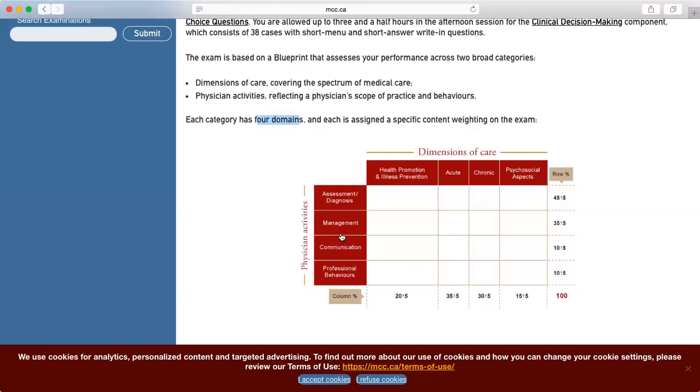If they are going to ask about the management, this is going to be asked about non-invasive, invasive. So in management, you can see prevention, acute, chronic, psychological, all of these are covered in management. If you don't write one of them, the management will not be fulfilled, right? So if they are giving you 4 lines, you have to talk about each of them individually. And then coming to the professional behavior, how you are going to assess the patient. This is something you have to cover in each and every single topic, whatever you are studying.